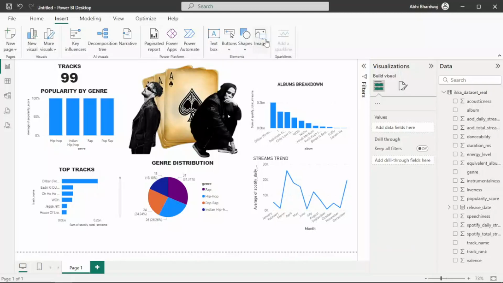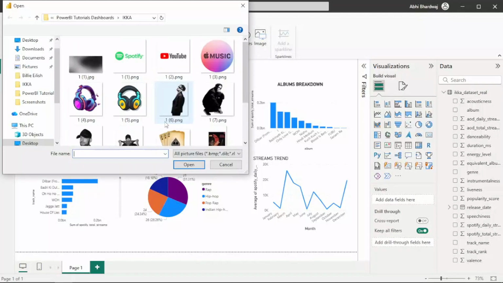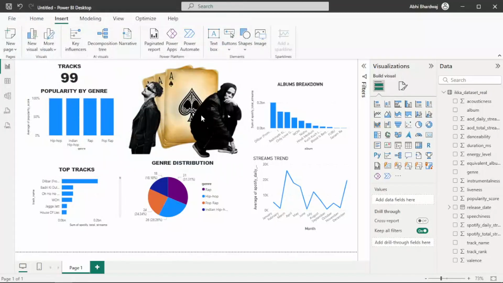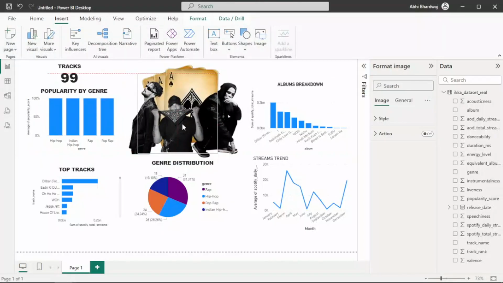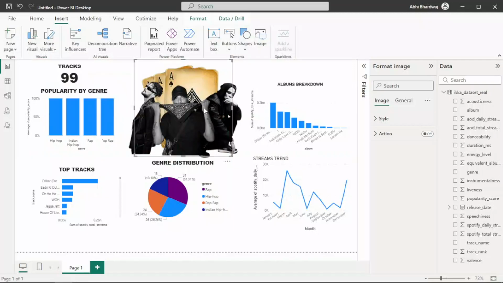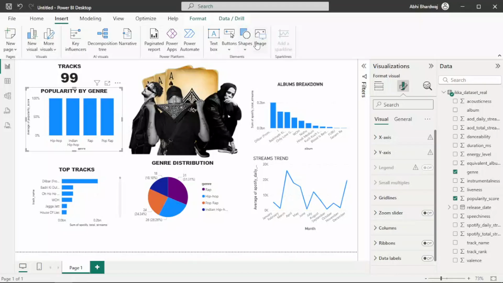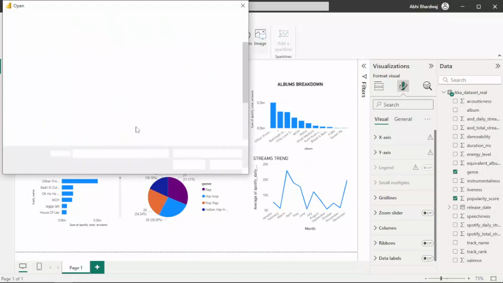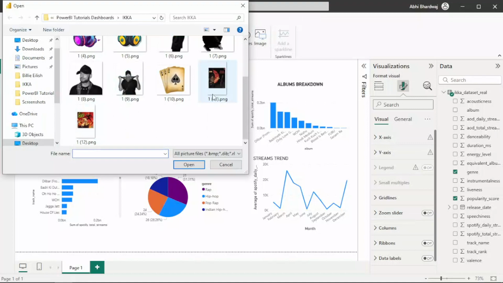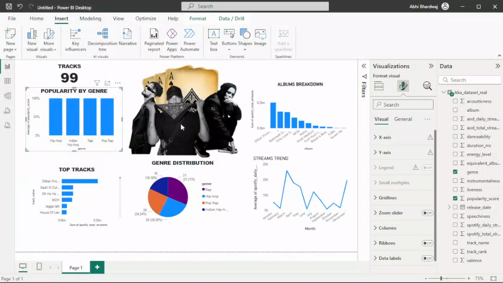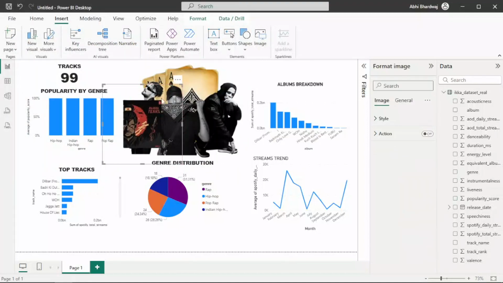Let's add it again. Okay. Let's add some other elements also, his album covers.